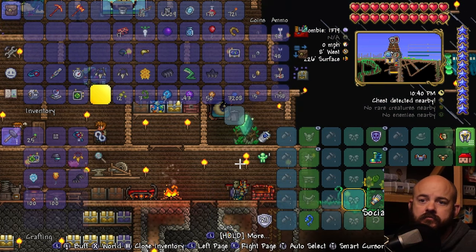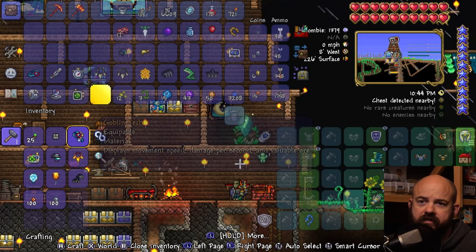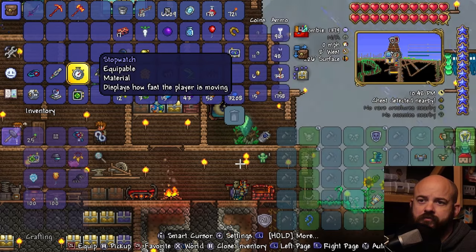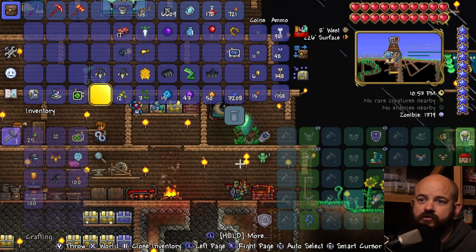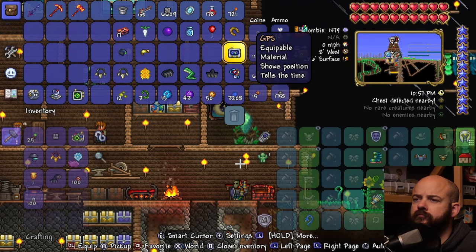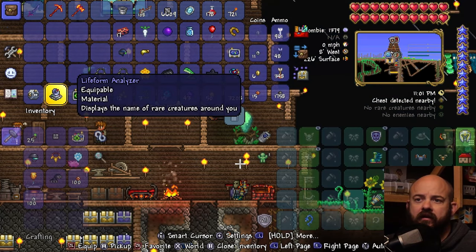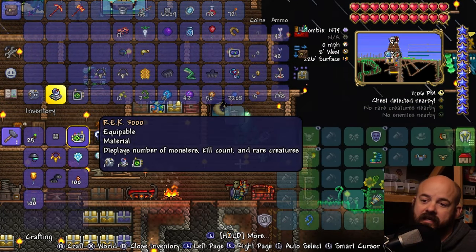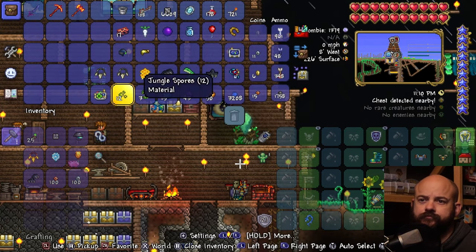Something else we can do is combine the metal detector, the DPS meter, which is damage per second, and the stopwatch all into the goblin tech, which we will do and place up here. I don't know if we can combine that with the GPS, but I do know we can combine the radar, the analyzer, and the counter into the REK3000, which is another great thing to have.